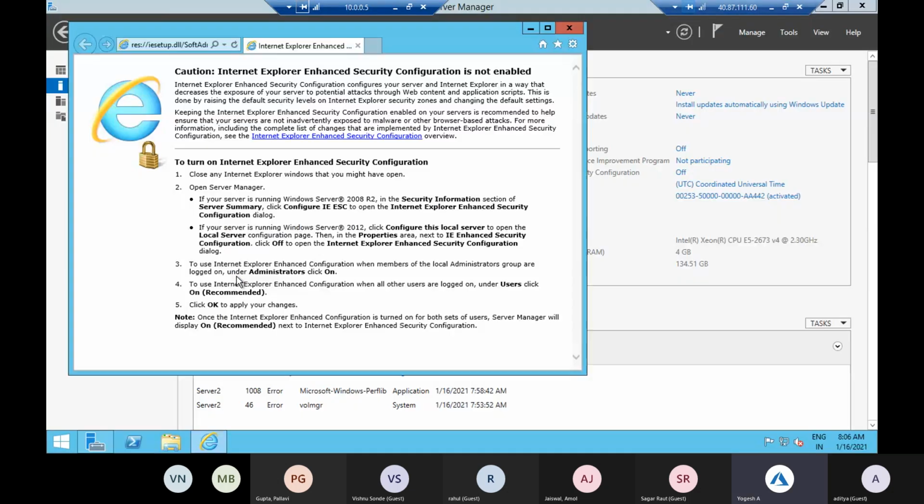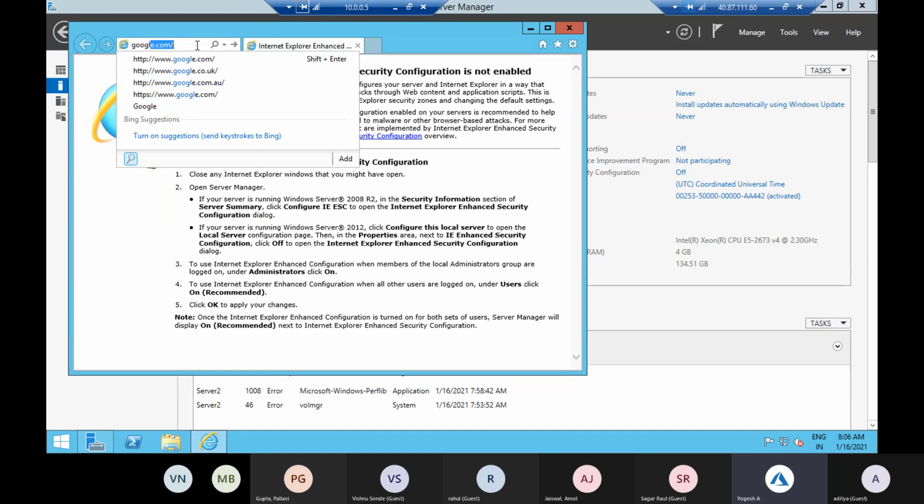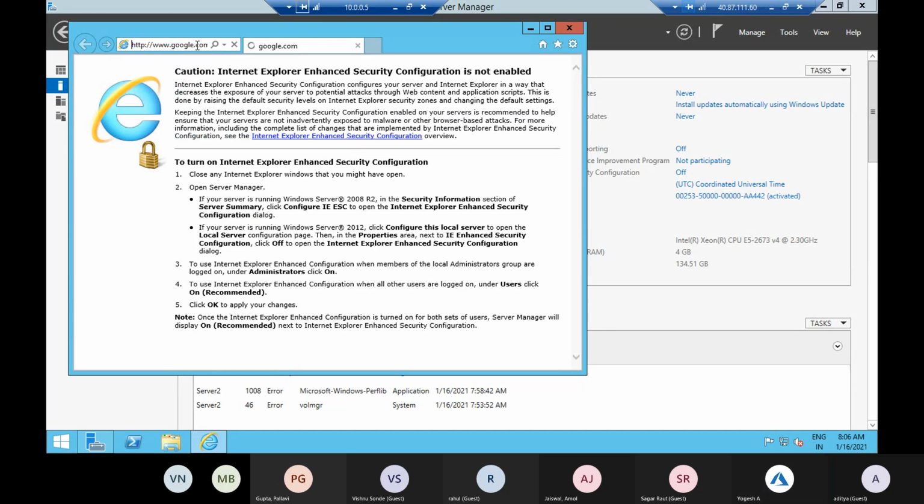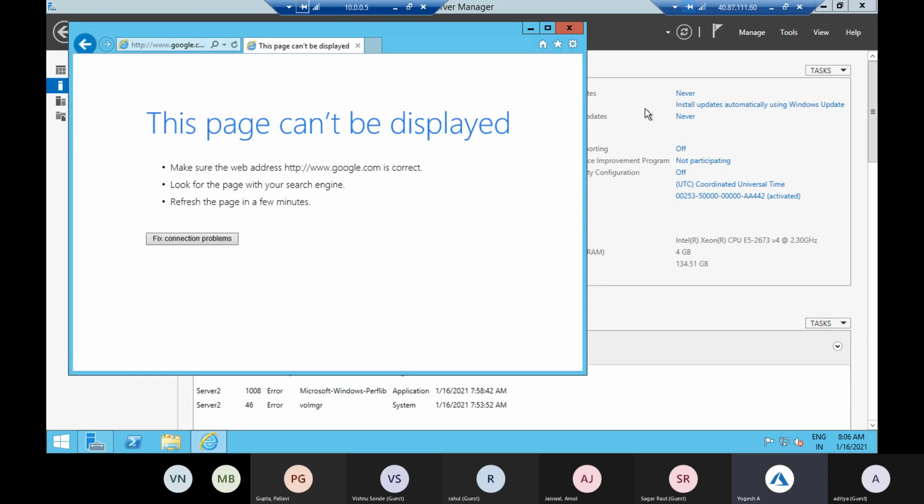Another machine. Internet is not working.